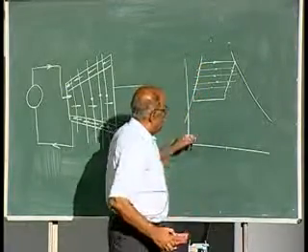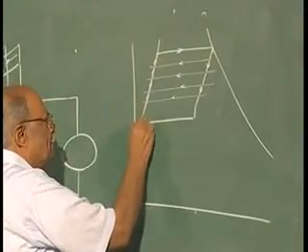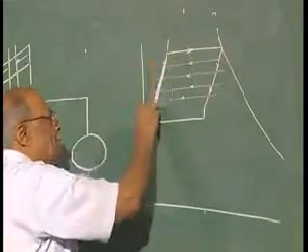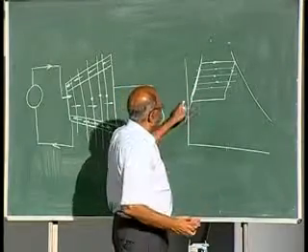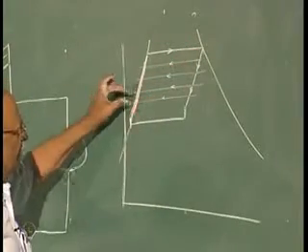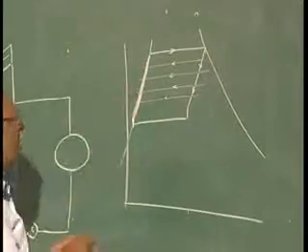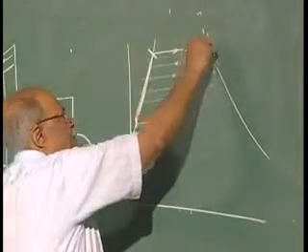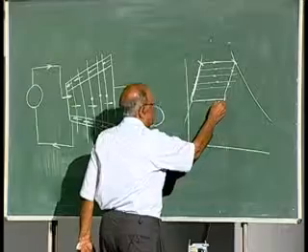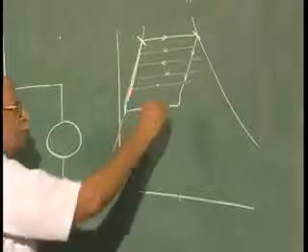So, initially we had seen in a Rankine cycle, the heating takes place from this point to this point. Now, here heating is taking place in steps in the turbine casing only, and in the boiler heat is being supplied from this point to this point. So, this becomes isothermal heating process. The heat rejection takes place from this point to this point. This is again isothermal heat rejection process.